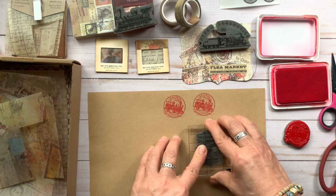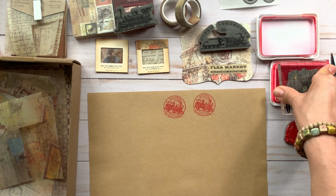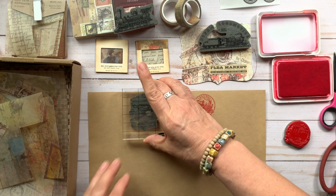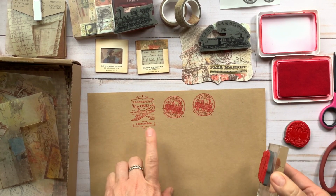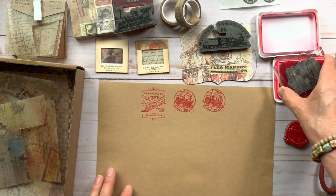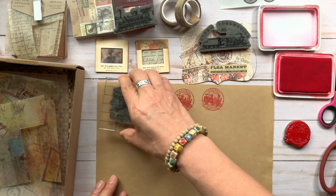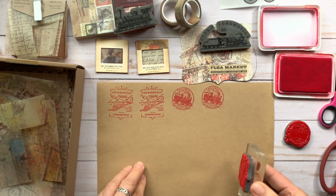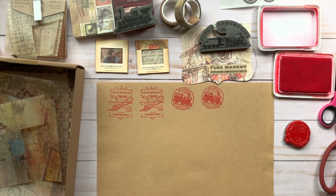And then this one is really nice. It looks like a label, and it actually says travel right on the center. So it's like a travel label, and I love the ornate design around it, like on the border. That is really nice. So that looks just like a label. Really nice. So I'm going to stamp it again. See how nice that red ink just pops on that craft paper? They work so well together. Super nice. I love that one. I love these stamps. They're great.